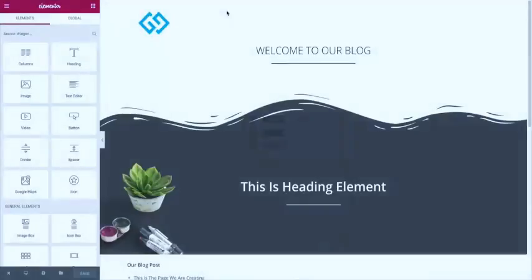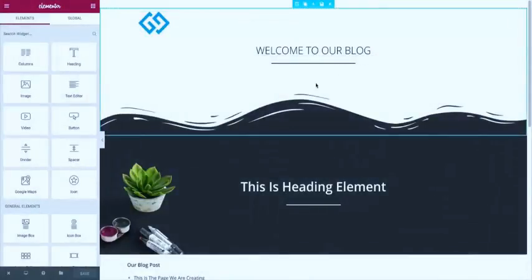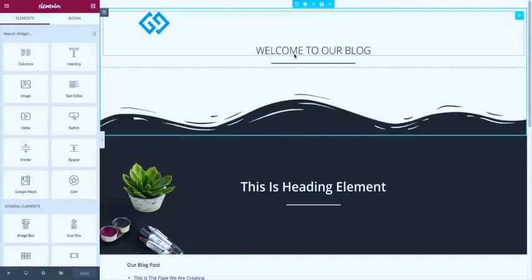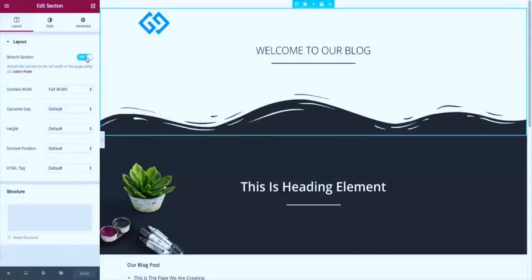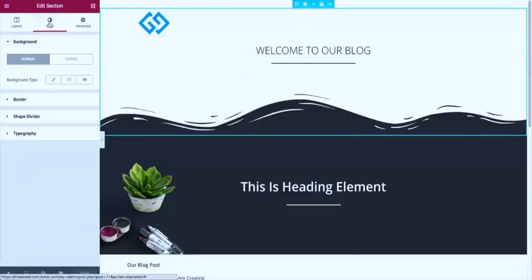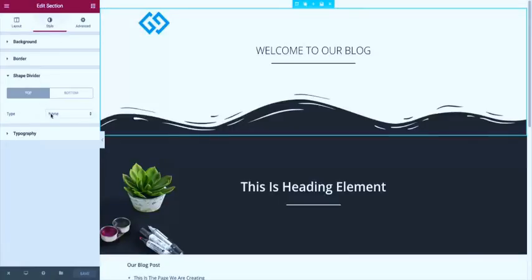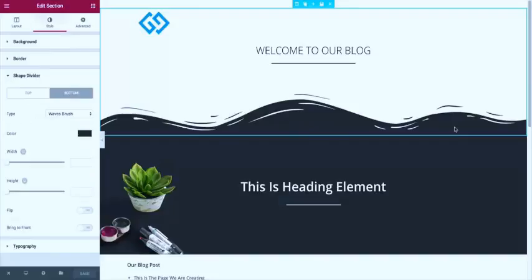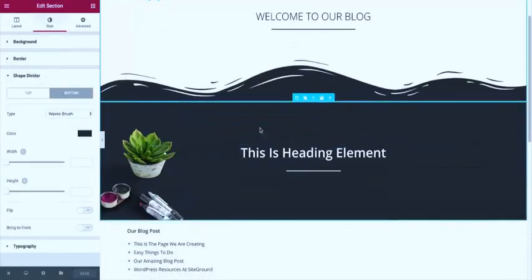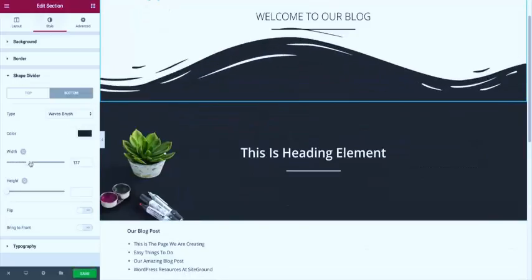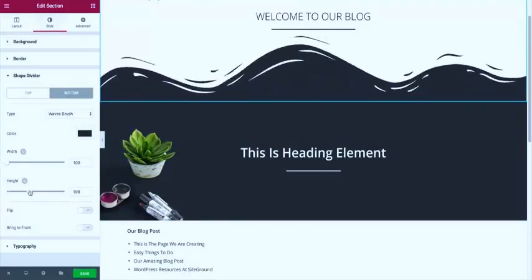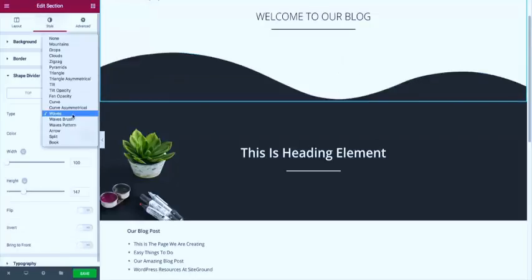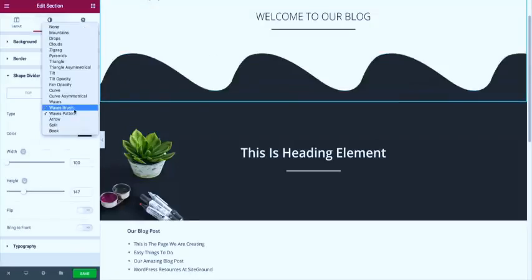And just like we made the home page and the About Us page, you're going to do the same thing right here, okay? But I want to show you how I designed this section. This section right here is actually a shape divider, and those are really cool. If you want to have this look, all I did was click on this little top icon. I set this to stretch, full width. For the style, I set it as a shape divider, and then for the bottom part, I gave it these wave brushes right here, okay? So that's how I designed this. And remember, you guys can change the heights, all sorts of really cool stuff. Okay, so I'm gonna do waves as a waves brush.